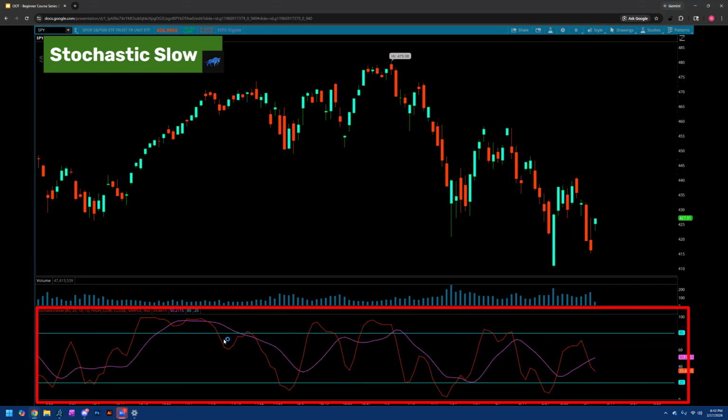Yeah, this is one that I used to use years ago, and it's not something that I really incorporate on a daily basis anymore. I feel like in general, most new traders follow a path where they kind of start with no indicators, then add a bunch, then slowly taper them all off again. At least that's the path that I followed. So things are pretty simple for me now, but that's kind of the stochastics.